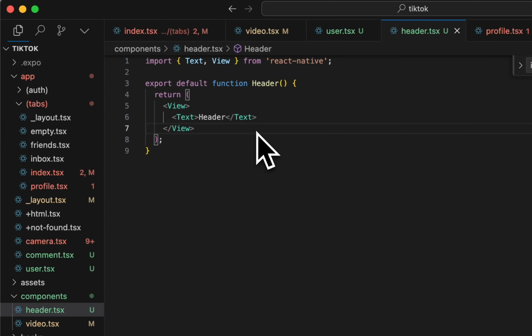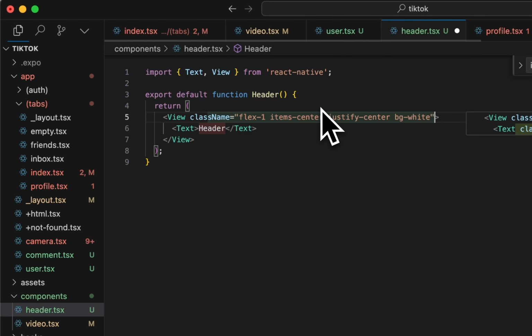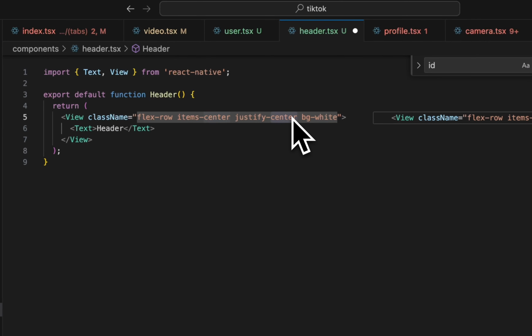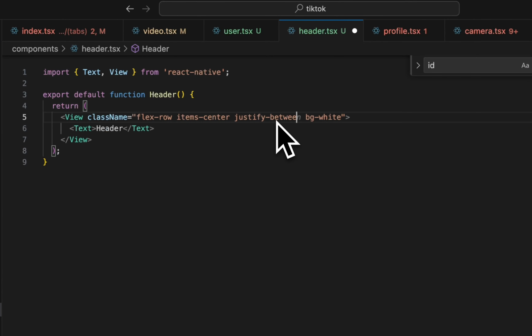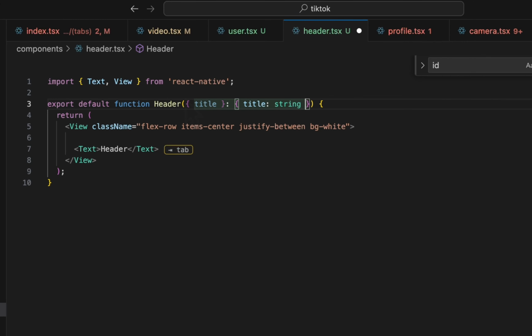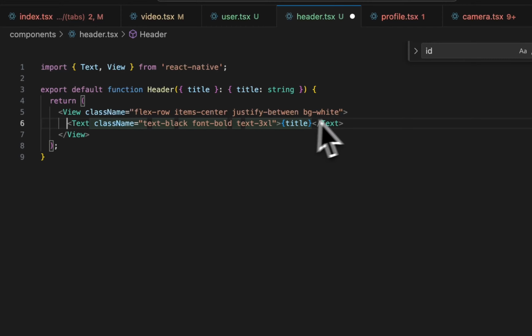So that's why we're going to import header. And then we don't want it to be the whole thing. So flex-row, items-center, justify-between. That's what we want. In between, we're going to have three different items: an icon on each side and then text in the middle. So we want to be able to pass text, a string title, bold.